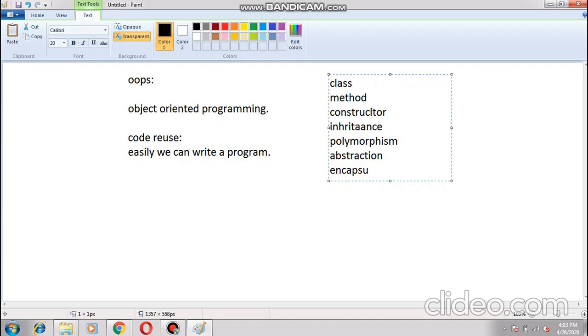Next, interface. These are all the topics we are going to see in OOPs. First, class. What is method? What is constructor? What is inheritance? Polymorphism, abstraction, encapsulation and interface. These are all the topics we are going to cover in the OOPs concept.